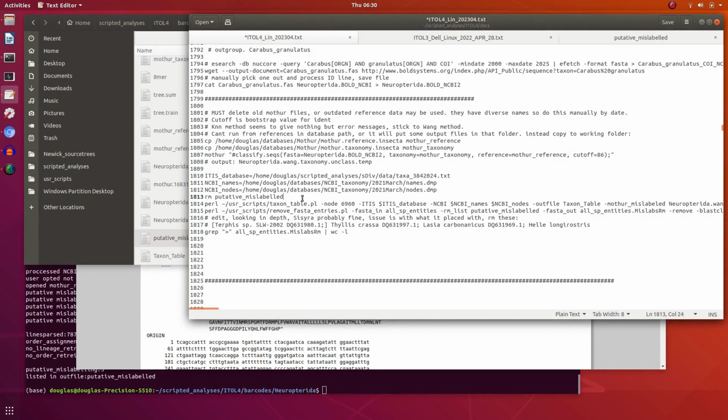One thing we need to do now is remove FASTA entries, remove the list of putative mislabeled, and we need to set the FASTA file name. FASTA out, with mislabels removed as the extra string.